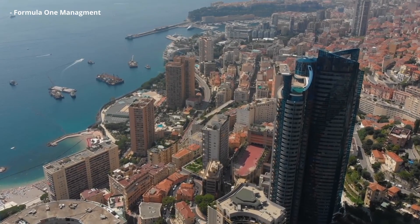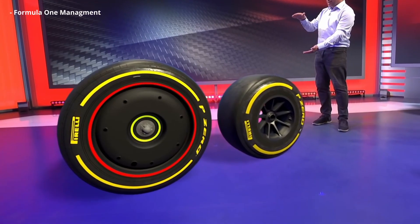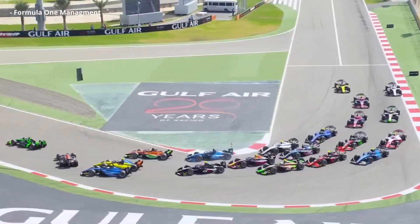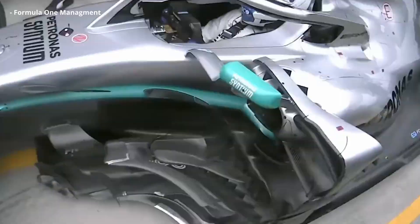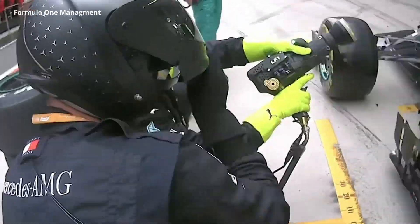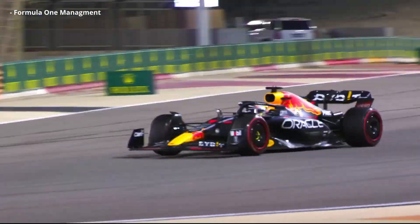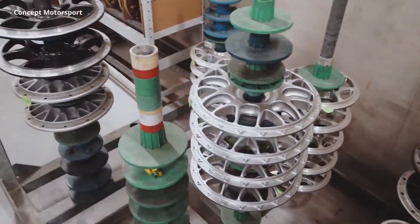Speaking of cost, not only would the development of a wheel that works with the current generation of cars and their thin sidewall tires be tremendously expensive, teams also have to bring multiple sets of wheels to the track on any given weekend. It should also be mentioned that it is against the rules in all FIA Motorsport series for teams to use carbon fiber wheels. This is in part due to the reasons already covered, but the wheels aren't even different from team to team. From 2022 onwards, when they switched from the 13-inch rim to the 18-inch rim, the wheels are standardized — all being made by BBS in Germany. All 10 teams have the same wheels.